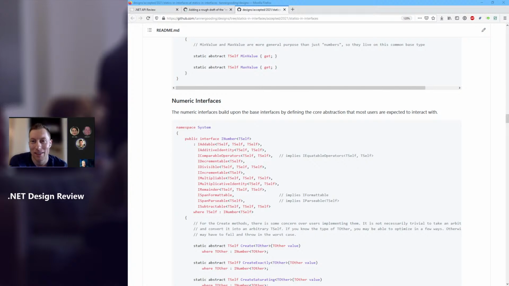I guess maybe I misunderstood who the feature was intended for, because I assumed that this feature was intended for developers who are writing libraries which take mathy types as their T. If I'm using a concrete type like int, long, whatever, I generally don't care about the APIs being introduced here.